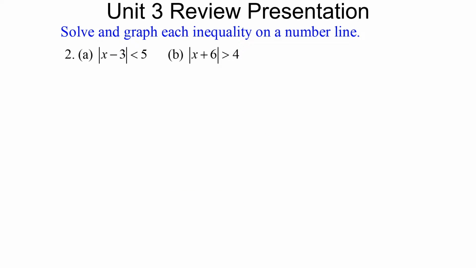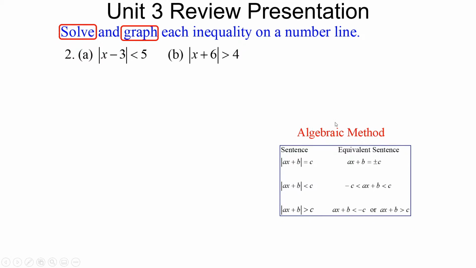All right, now solve and graph each inequality on a number line, and this is absolute value inequalities. All right, very cool. So we can do these algebraically or geometrically, and we'll do it both ways here, just so you see both methods. So solve and graph. Here's the algebraic method that you received for this many years ago in algebra, all right? So I look at my distance from x to 3 is less than 5. Here I am right here, all right? And what am I going to get?